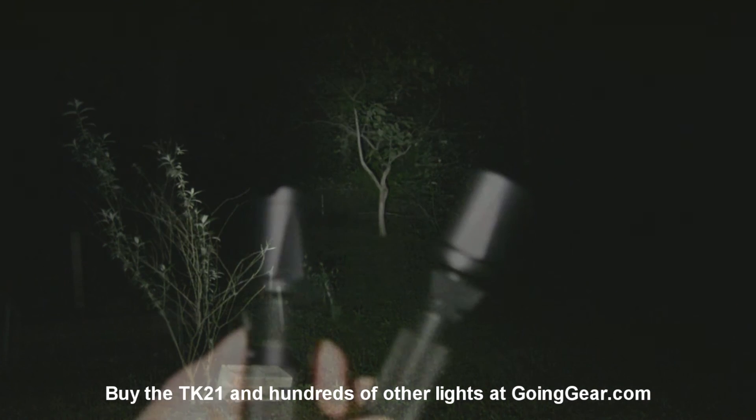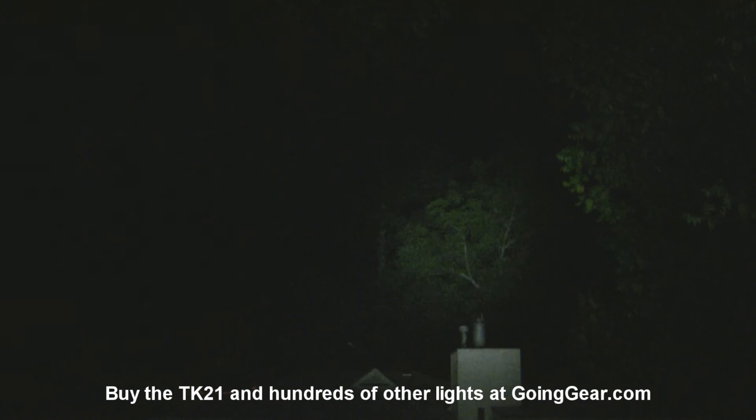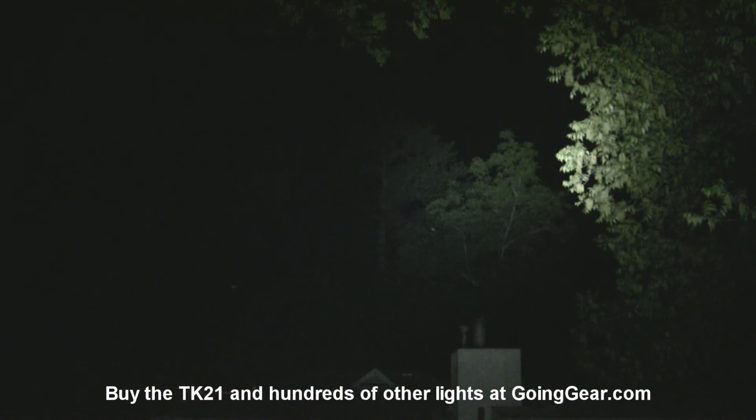Let's try this out at longer distances. We're back here with the TK15 and TK21, and the big 4D Maglite. Let's try the Maglite first — house at 50 yards, tree at 100 yards. Can't really see the tree. Let's try the Fenix lights and see if they do any better. TK15 — not really meant to be a super thrower, but 50 yards is no problem and even 100 yards lights up the tree pretty well. Now let's try the TK21. Cycle through the different outputs — you can see really good throw on this one too. That's that tree at 100 yards, a big pine tree in the front yard. Lights up all the details really, really well, and you can see it has a nice big hot spot on it. Side by side — TK21 on the right, TK15 on the left. Pretty good beams on both of them, pretty solid throw on either light.